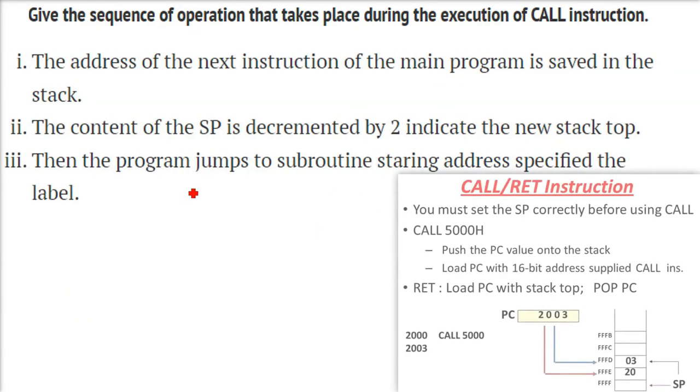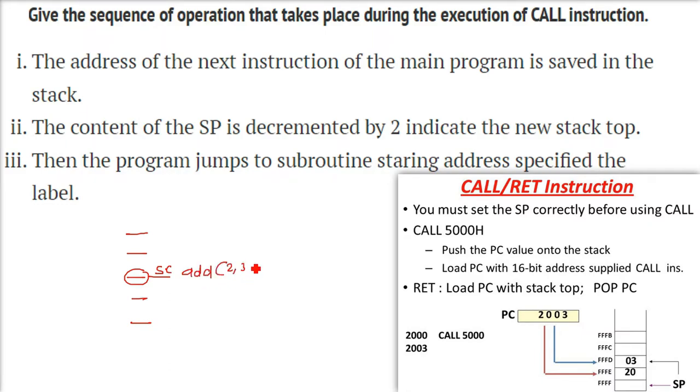Give the sequence of operations that takes place during the execution of the CALL instruction. What happens when you actually call? When you write a program, this is the point where a subroutine will be called. You can call it a function, method, or procedure, whichever you want. For example, you have an add subroutine. Now 2 and 3 will go, the subroutine is already written, so it will return 5. There will be a call to this function add and there will be a return. So there will be a stack, because you have to put the next instruction there. After returning it has to go somewhere. Where will the program control flow come?